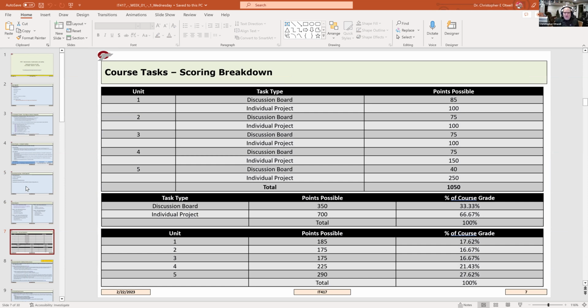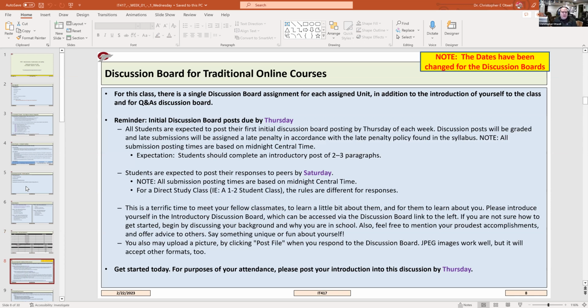Each week, your discussion boards are going to be worth roughly 33% of your overall grade, and your individual project is going to be worth roughly 66 to 67% of your overall grade. I am going to be pretty strong on enforcing the APA requirements. That is an expectation of how the paper is written. So if you're not familiar with APA, not sure how you would have made it to this point, but in any case, make sure you keep up with the assignments, and we should be good in this class.